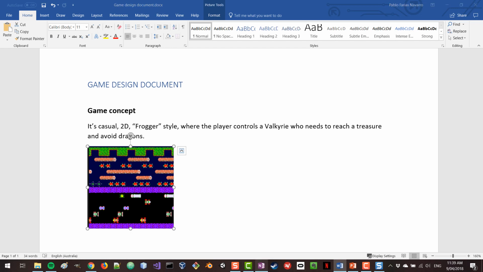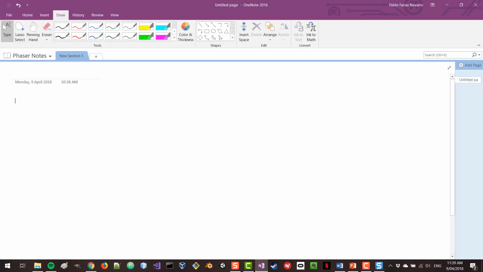And now what I'm going to do is make a quick sketch of what the game looks like. So for this part, I'm going to make my ugly sketches, but if you are better at drawing, you can do your own. And also you can go anywhere from doing it on paper and taking a photo with your phone and putting that on the document, or you can use more elaborate tools. So that's really up to you. It depends on what this document is being used for.